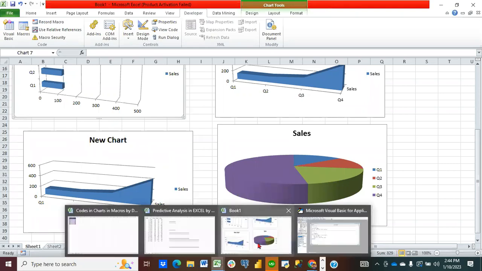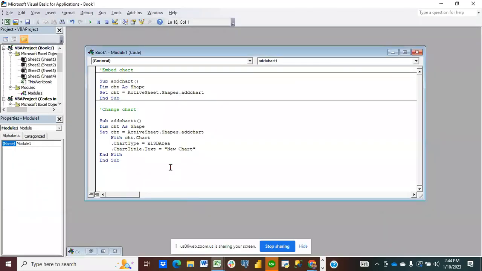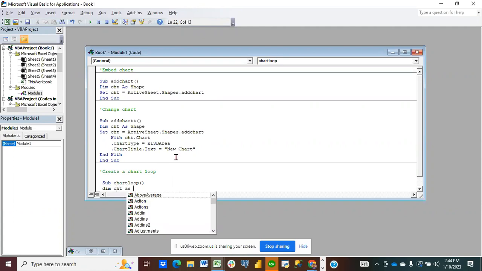Now, the next thing we want to do is call each of our charts distinct names. I'm going to try a new code now. Let's say I want to create a chart loop. I'm going to explain what this means. So to do that, what we need to do now is create another chart loop, bracket open and close. That's the formula. We want to declare our object variable. So we have Dim sheets as ChartObject.